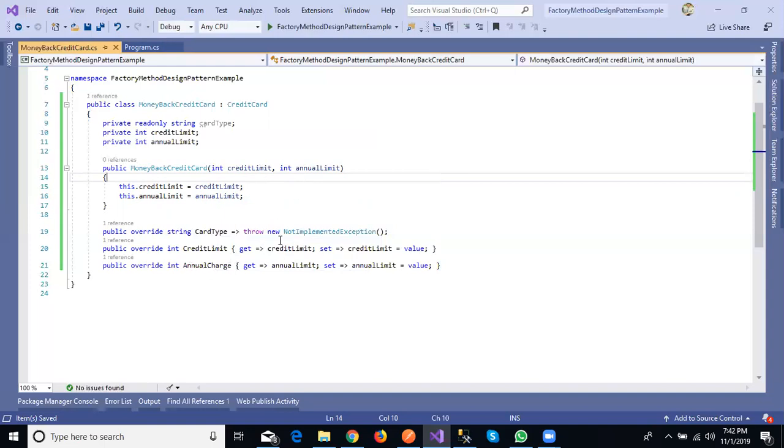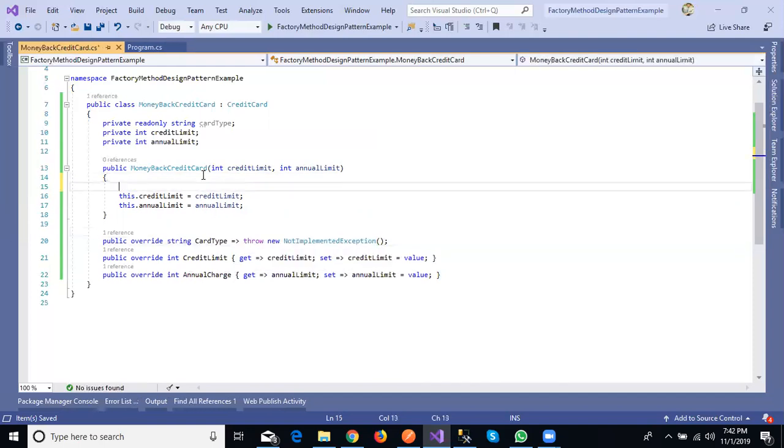So we can manipulate here, like you can give directly card type equal to money back. Sorry, we can give here money back, and here it will return money back card type.